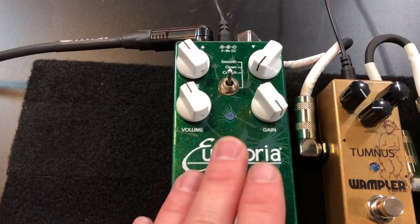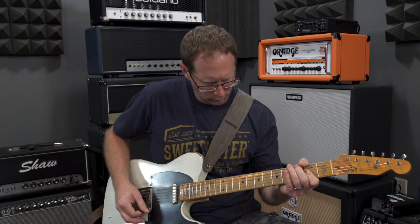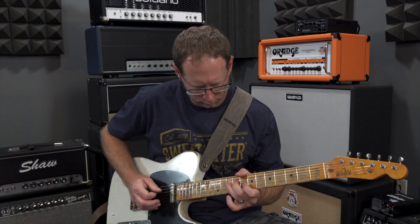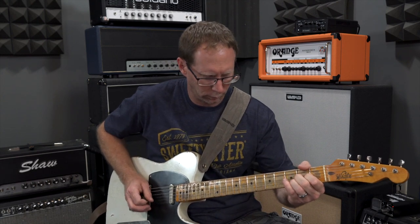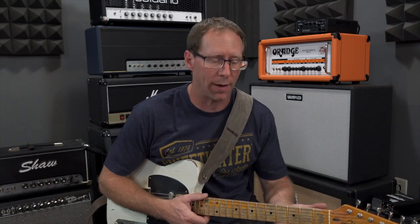And of course, Euphoria. So that is definitely one way to run your dirt pedals into an already cranked amp. I myself, like I said, like to turn the gains down a bit, so I'm flavoring that particular amp with the sound of the pedal.